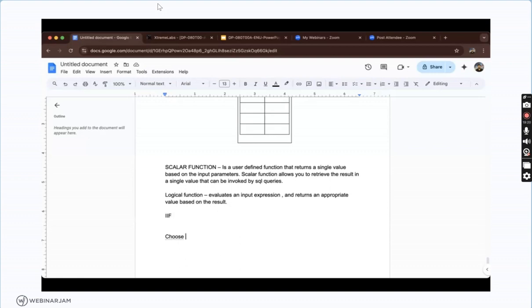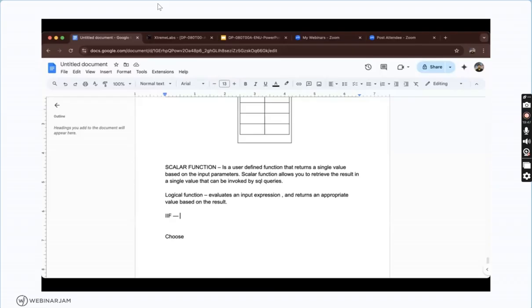to evaluate the data on the basis of an input expression, right? Now what does this IIF expression mean? IIF is a function which evaluates whatever input expression you have supplied, and it returns a specified value if the expression or parameter you supplied evaluates to true, and an alternate value if it evaluates to false.